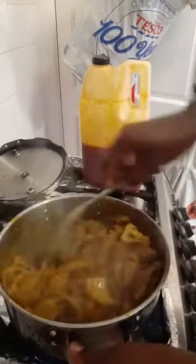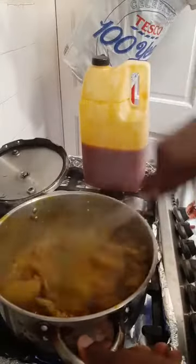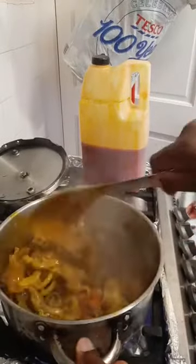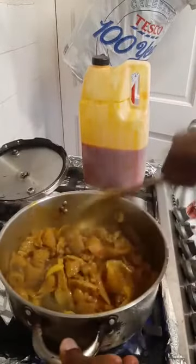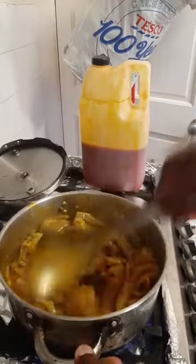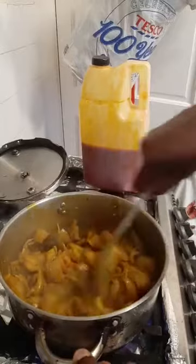You can see there's no water inside. When I put the leaf, I'm going to use ugu leaf, which we sometimes call pumpkin leaf. Then I'm also going to use spinach. Some people call it spinach.